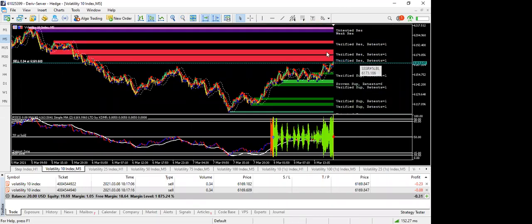Verified resistance, it's listed there. And all red is verified resistance. I'm not good at defining colors. You can see this color is a weak resistance. Then the other one up, I don't know, I'm not good at colors, it's untested. So the color also determines it. Every verified resistance is red, and verified support is green, and the proven support is light green. But it's always written beside it. You zoom out, and once you zoom out totally, you see it.